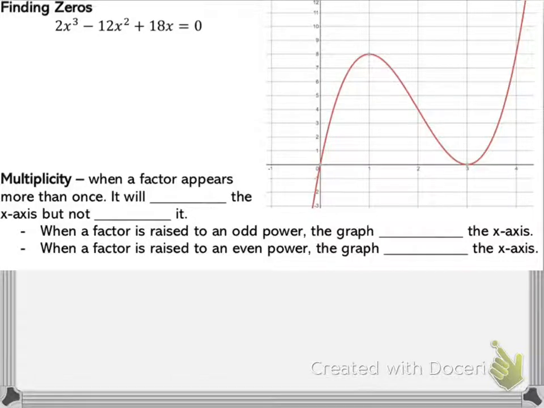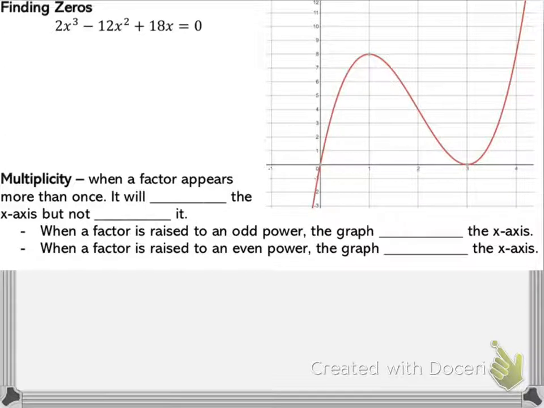So 4-5 is a continuation of 4-4, which focused on factoring. In this particular section, we're going to take the factoring step one to a further place of finding its solutions. Now, back in chapter 3 or so, we talked about solutions, and I gave 3 other vocabulary words that went along with it to help you understand what it means. Not only are they called solutions, but they are also called zeros, roots, and x-intercepts. So I want to show you what exactly this is going to entail for us.